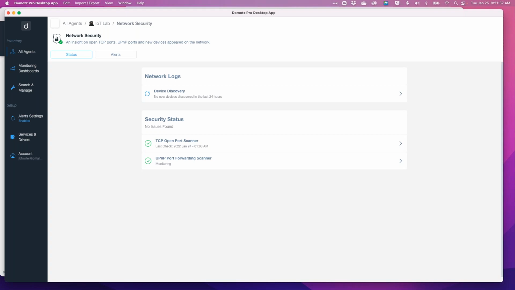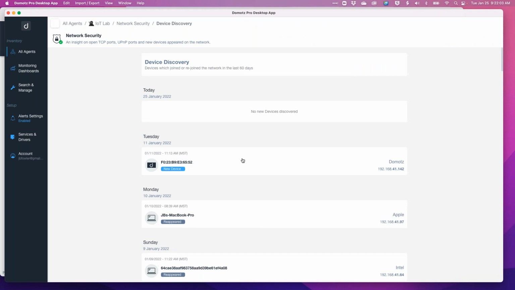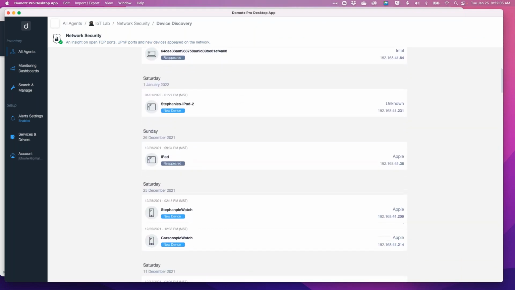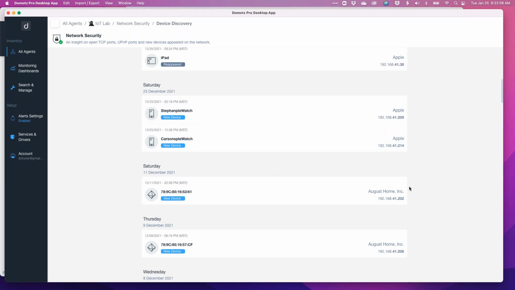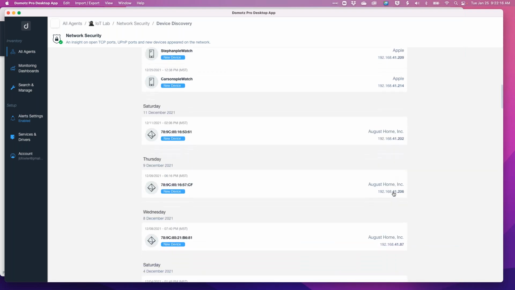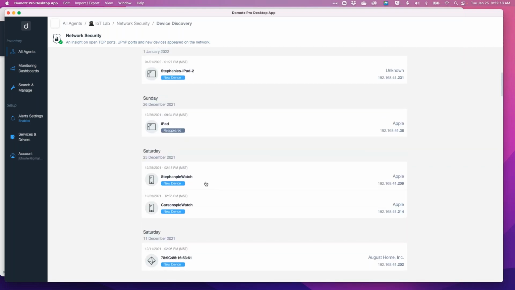The first thing that I will mention is device discovery. Anytime we discover a new device on the network, we are going to provide as much information as we can about that device: when it showed up, what its IP address was. If we can get details about the make, model, and type, we're going to do that as well, and we're going to present that. Why is this important?